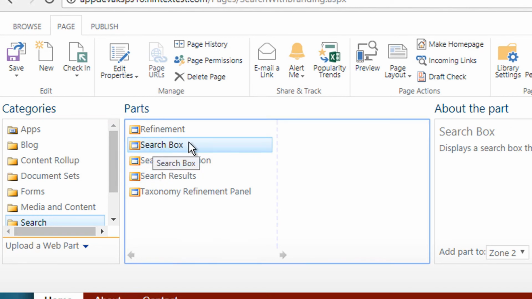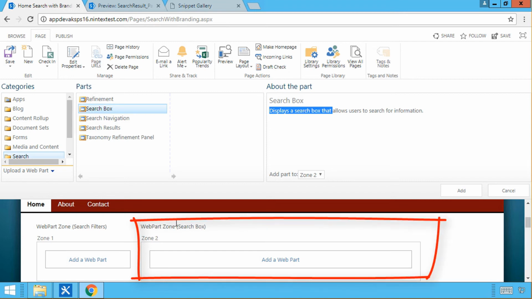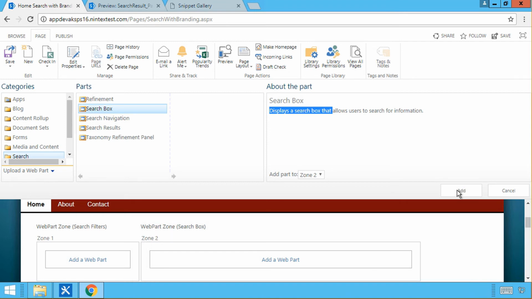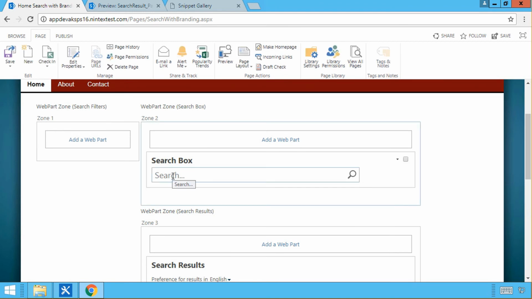When I do that, as you can see, SharePoint gives me a little tooltip or description of what this web part is all about. It says displays a search box that allows users to search for information, and this is going to be added to zone 2, which is this one. Our zone 2 is the search box, and I'm going to click on add, and we have our search box right here.